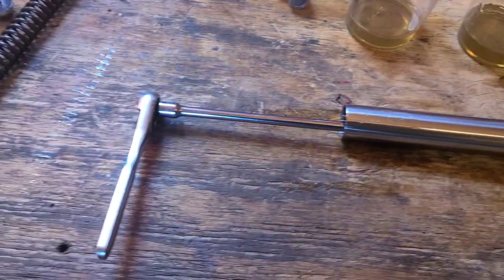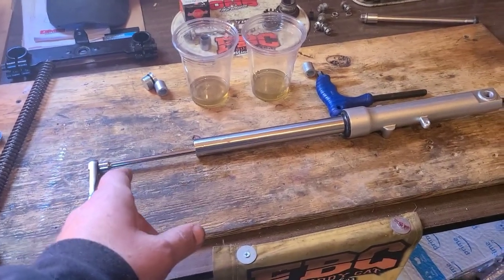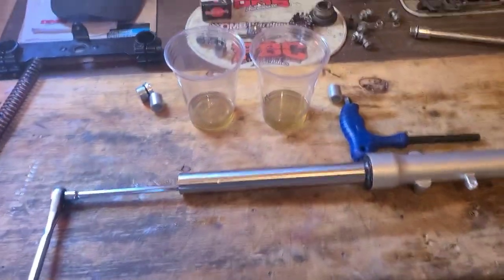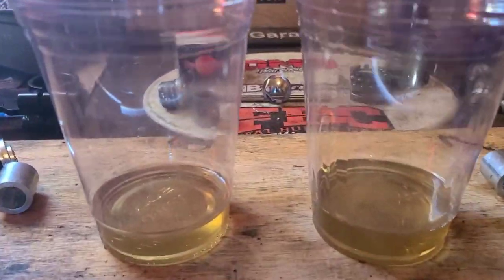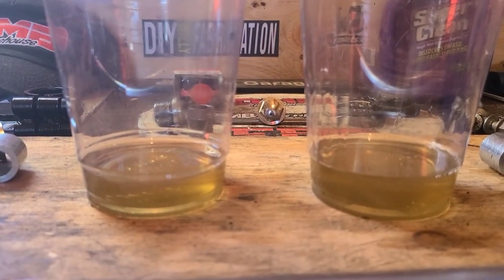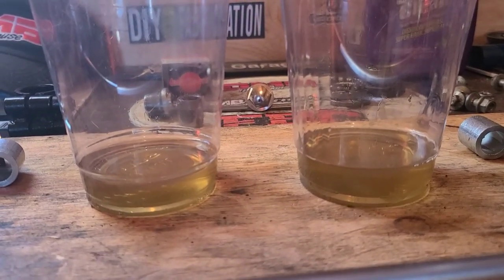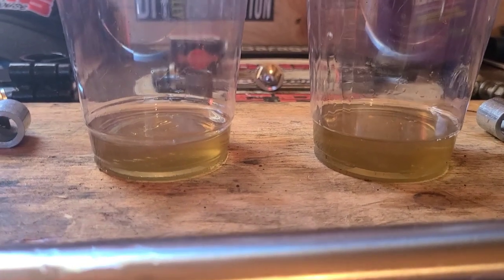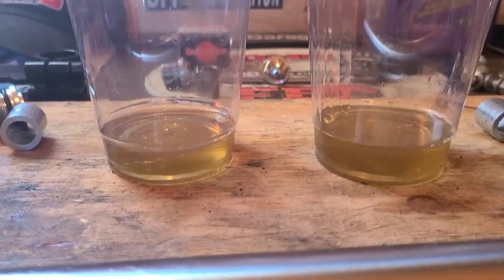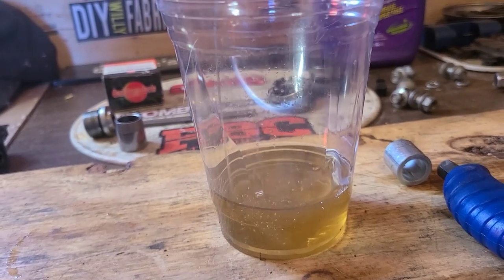I just checked the old torque spec just in case, and I don't know if it was a good thing or not, but I actually think they used that first method I showed you instead of this one, because I just tightened it a little bit more. If we look at the fluid, we can see they're pretty close. A little bit more on the right. I could have lost a little bit on the left on the first spring, but not that much. Doesn't matter. We're just going to say this first line is where our baseline is, and we'll work from there. So we'll put those together and find something else to do with it.